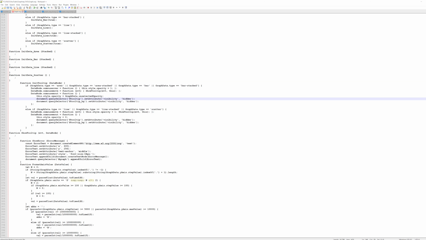But that is the function, and we will demonstrate it in a future video. So next we'll get at least one of these 4 in the next video, and then after that we'll be able to show the tooltip and then demonstrate that initializing the tooltip is actually functioning. And init tooltip will be called in these 4 functions here. And then show tooltip is called by our event listeners.